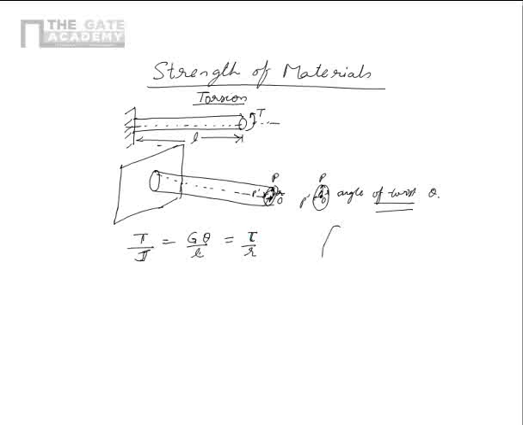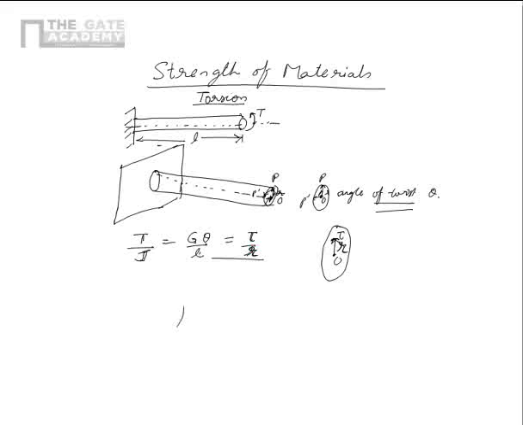So for example, we can have a cross section like this, but we can find out the shear stress here at this location, which is at some radius R, which may not be equal to the radius of the bar. It may be somewhere inside the cross section also, and R is the radius of that location from the center. So we can use this formula to figure out the shear stress in the bar because of the torsion. Now in this chapter we will exclusively focus on circular cross sections.